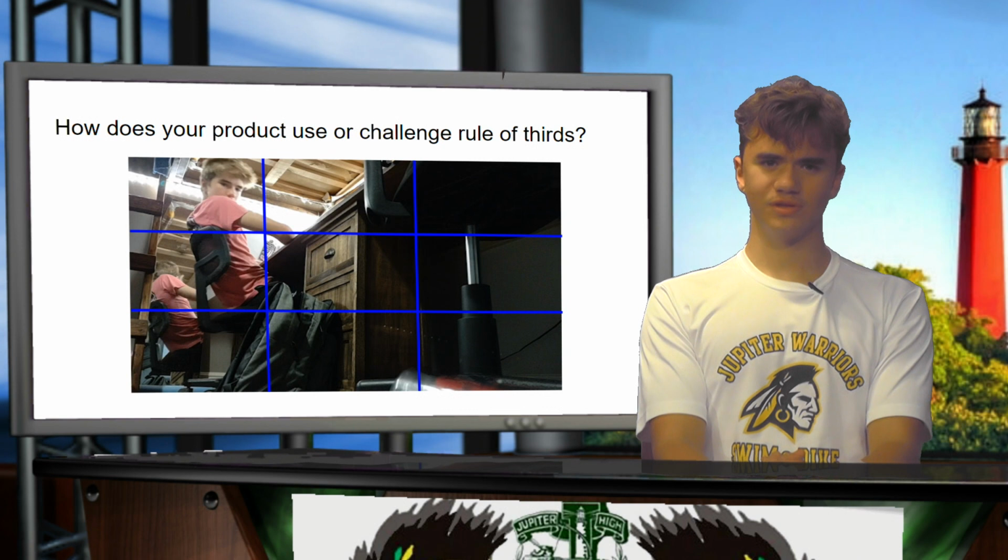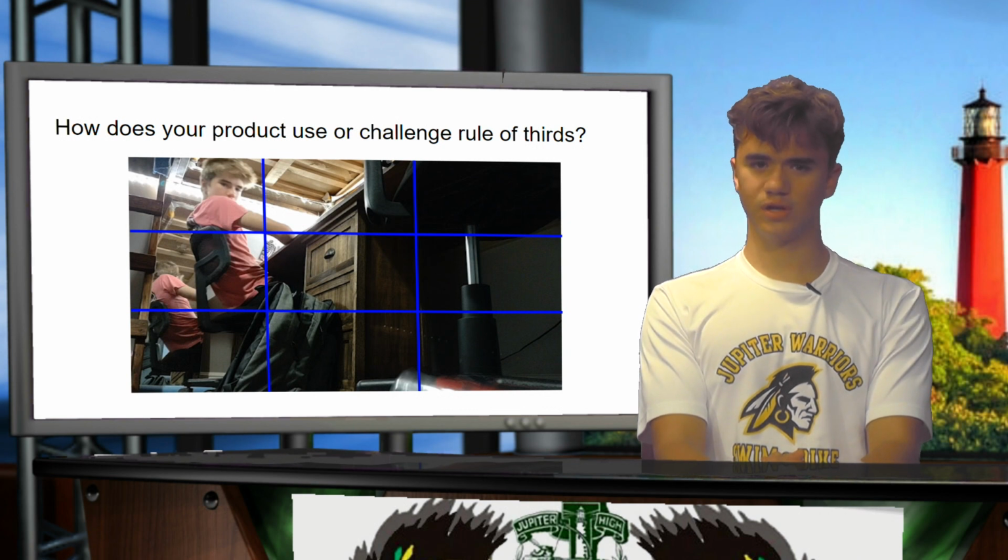In this picture, Nick is located in the upper left square with a cup in the bottom right, spacing them out. This increases the size of the picture and the audience is more drawn to more objects than just Nick.